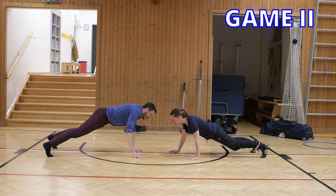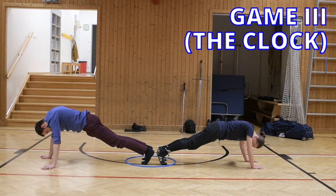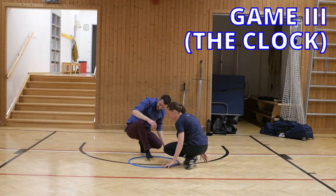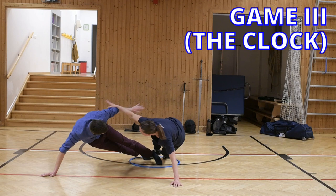The third game is called the clock, and a ring or something to mark the spot where your feet should stay comes in handy. Both of you need to do a plank again, but feet stay in the ring, and then you're supposed to move around the ring, and you win by touching your partner's sides. Again, if you fall, you lose, or if your partner touches the side of your torso, you lose. This one is probably the most exhausting game out of the three, but also it's super fun, you will see.